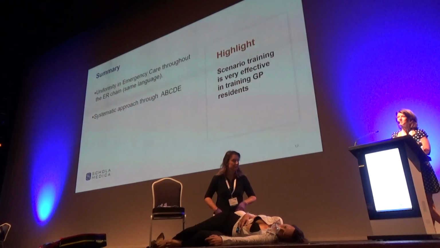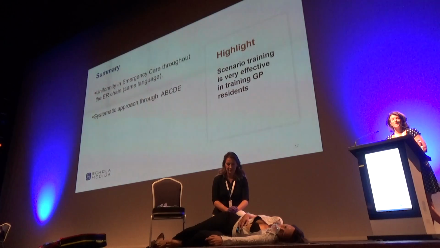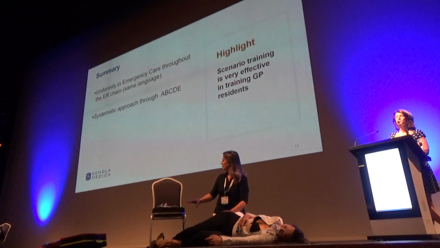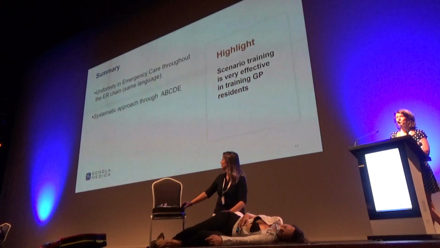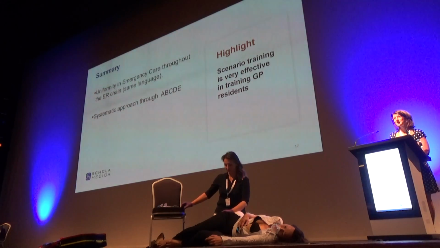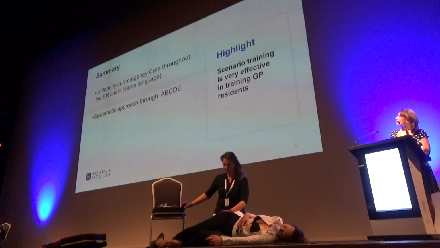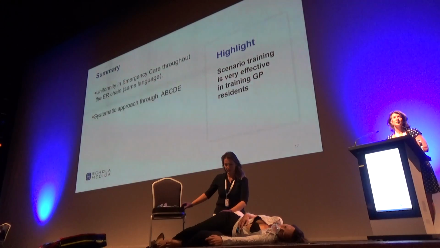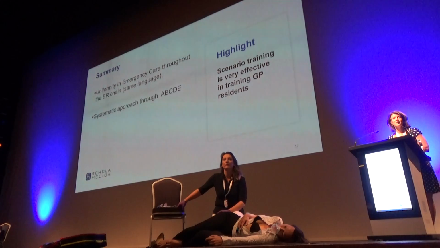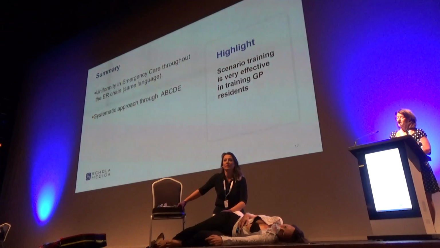I've come to the end of this presentation. So to summarize, once again, the importance of uniformity in emergency care throughout the whole chain, including the primary care. Everybody should speak the same language. The importance of a systematic approach of acute situations. Everybody in the chain uses the same ABCDE method. And last, scenario training of our residents in the ABCDE system is a very effective way to do so. Thank you very much for your interest and attention.